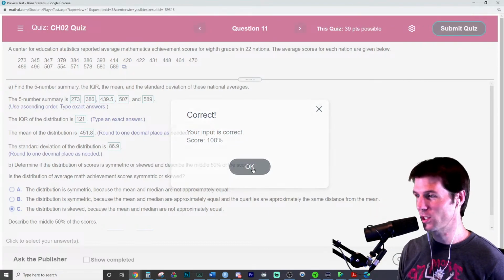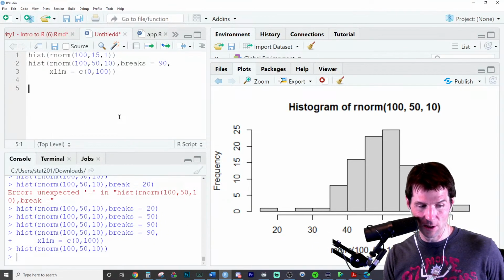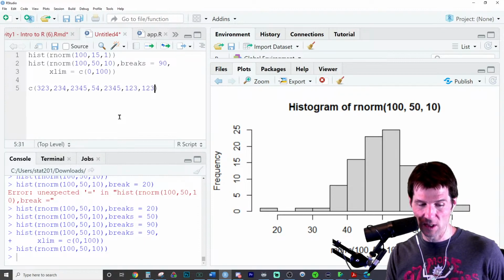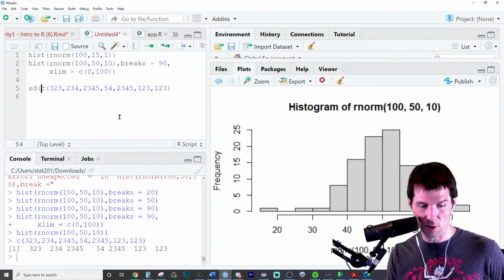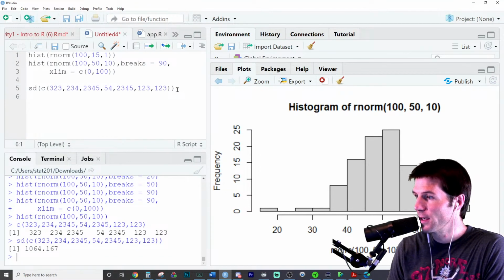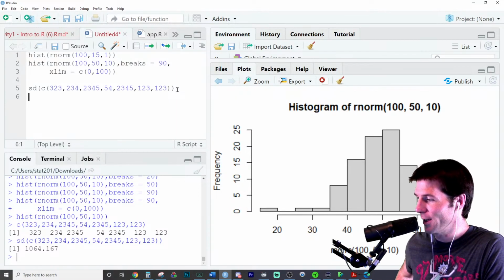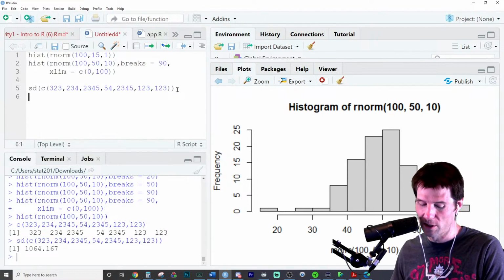Yeah, never do standard deviation by hand. When we're inside of R, if you give me a bunch of numbers right here and say, hey Brian, what's the standard deviation of these numbers? I can just put them inside of standard deviation, and there's the standard deviation of those numbers. You can calculate it as the square root of variance, but statisticians are not going to sit down and find standard deviation by hand.